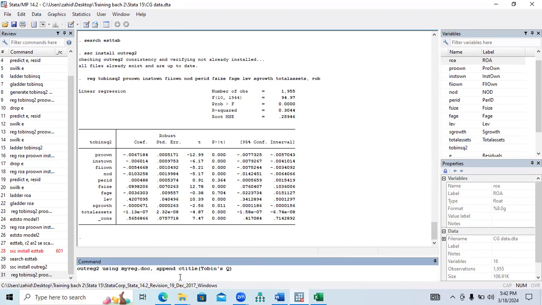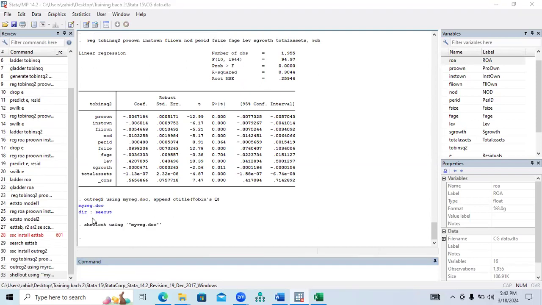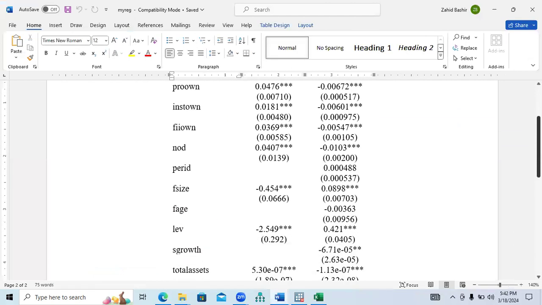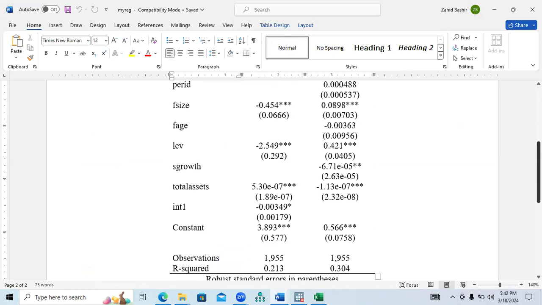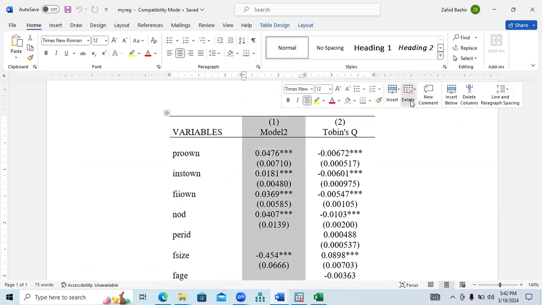Now I press enter and I will see my reg.doc. That is the file. You just need to click it. It will open up a Word file like this. Now the append command, what does the append command do? The append command actually appends the previous file with the present file.